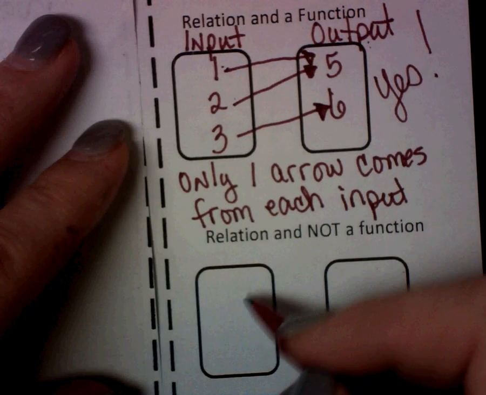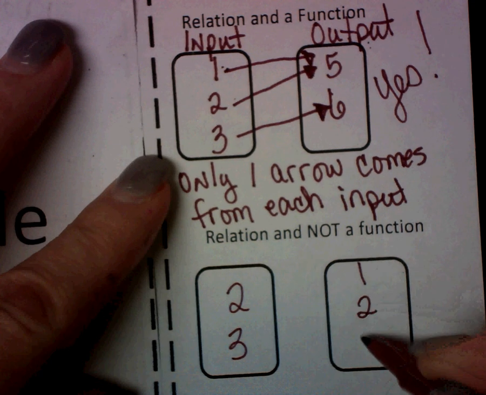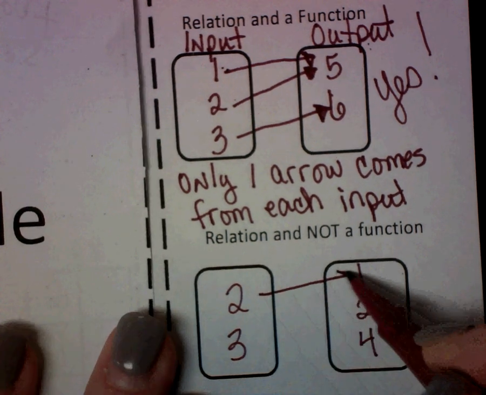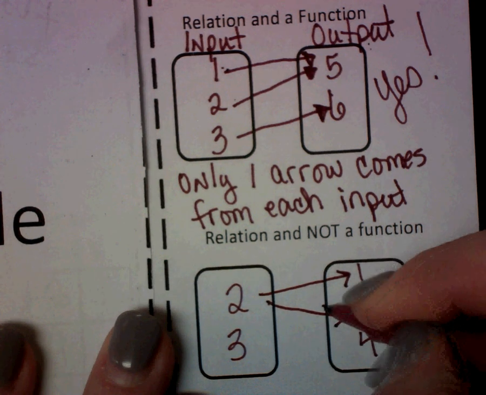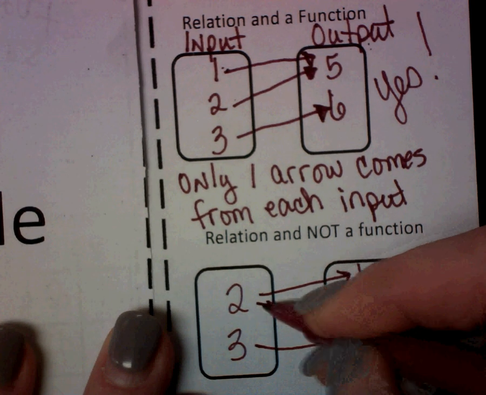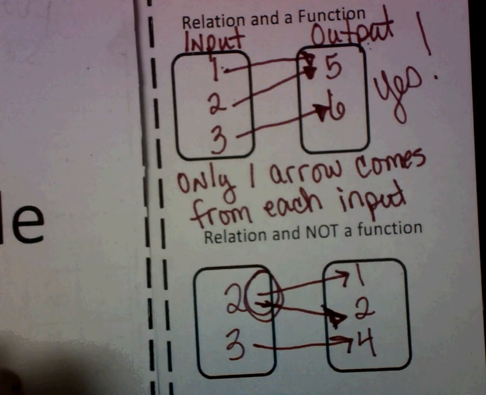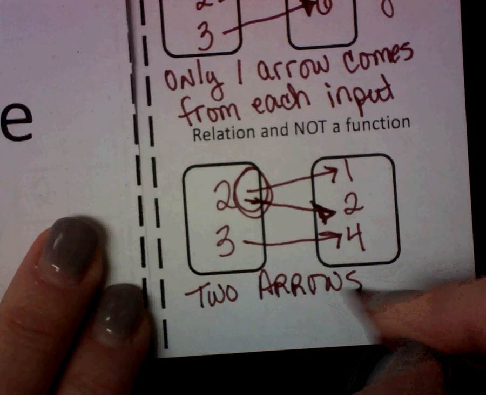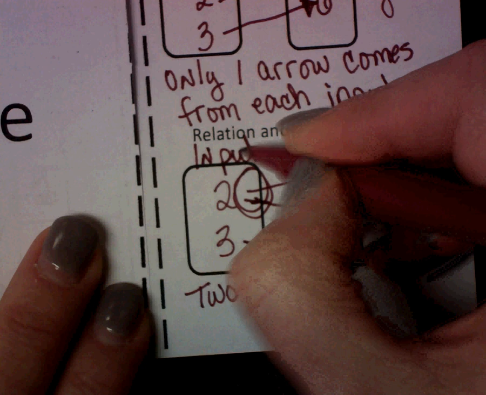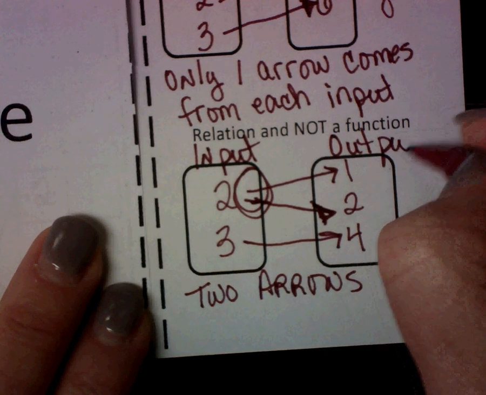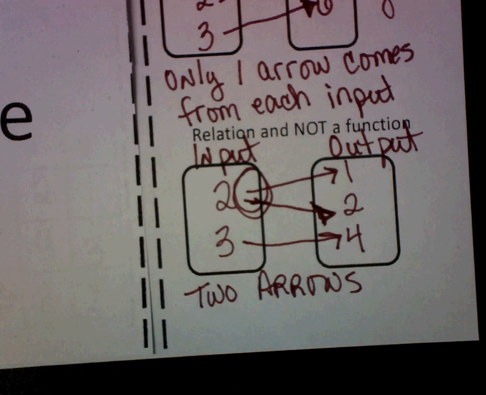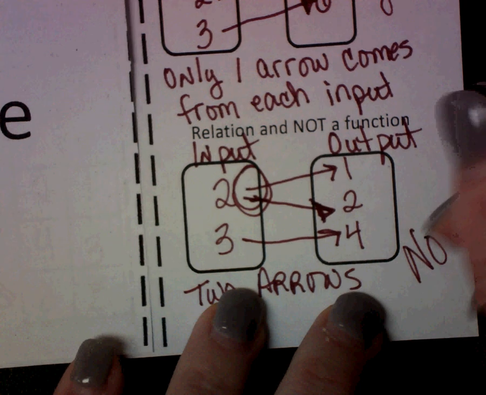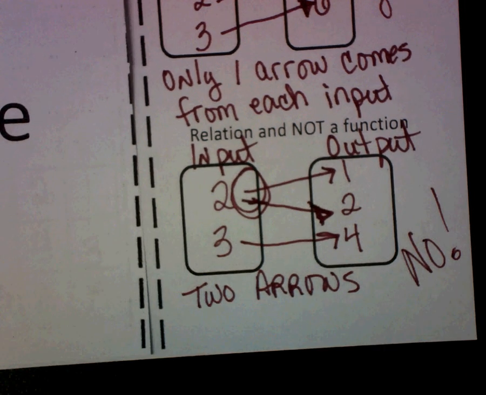Okay, and an example of something that might not be a function. Okay, so I've got 2, 2. Okay, so do you see now how we have 2 arrows? We have 2 arrows coming out of an input, and I forgot to label it. Input, output. Okay, so because there's 2 arrows coming from an x value, that would mean that the x values repeat. So no, that is not a function. You need to stop and pause the video to write on the time. Make sure you do that.